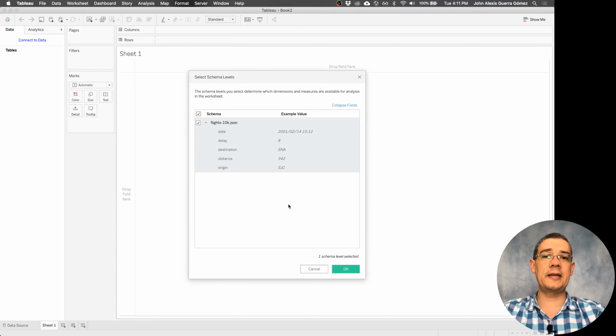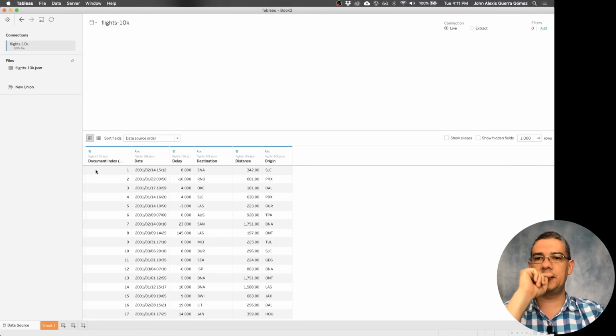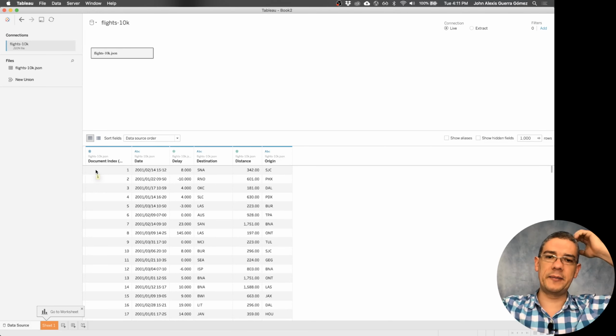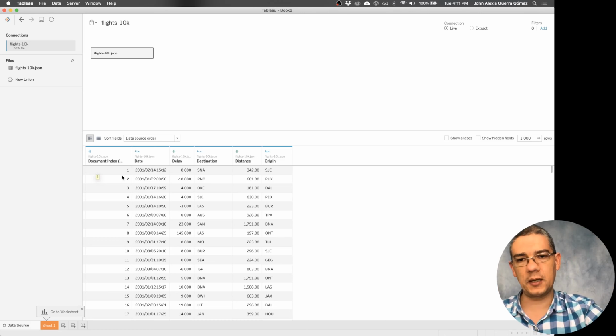So the first thing that Tableau is helpful for is that sometimes you have JSON data and you want to convert it into tables. You can actually do that in here. One way of doing that is you just import the file, then you get something like this. And then you select the elements that you want. If it is a nested structure, then it can be useful for you to select what elements you want.